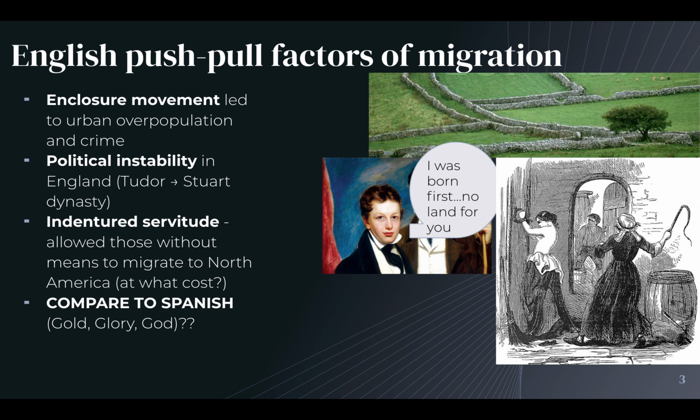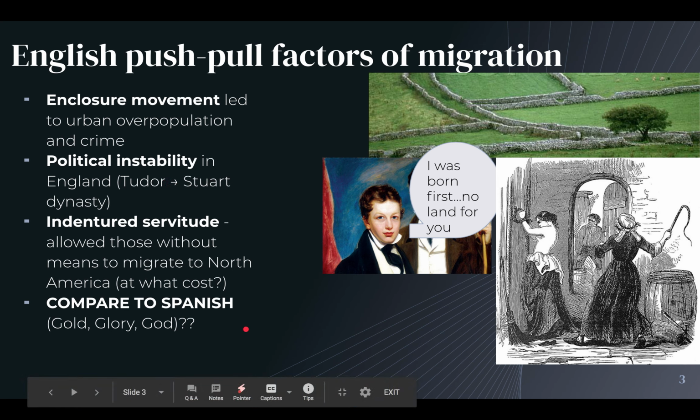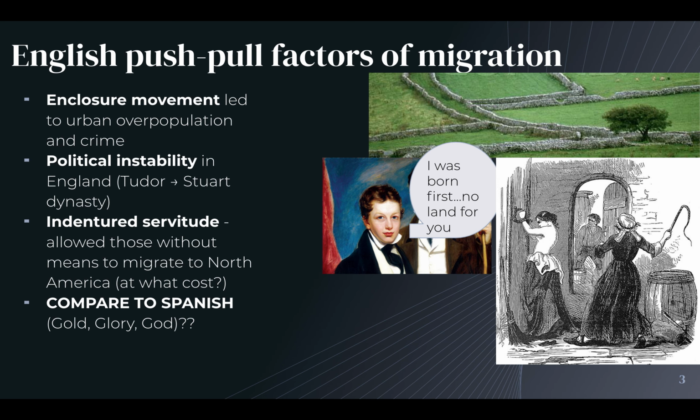Glory. This was a slightly less nationalistic motivation for colonization among the English. We already talked about the political instability in England, so not everyone moving from England to the colonies felt a tight bond to their crown at this period. In fact, many people were fleeing it. But there was still a quest for individual glory among some. Some of the earliest settlements were funded by private joint stock companies, funded by stockholders. And so individuals hoped to make a fortune by investing in the colonies. That could be seen as a form of glory.